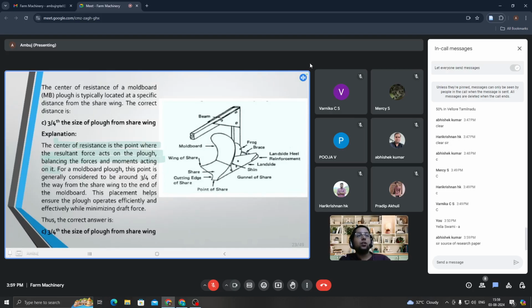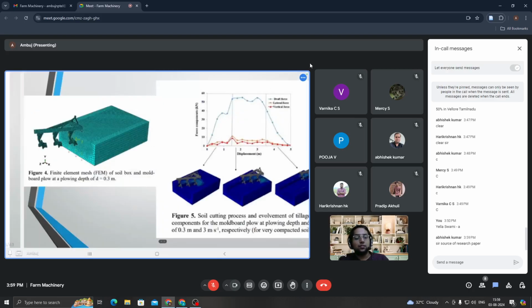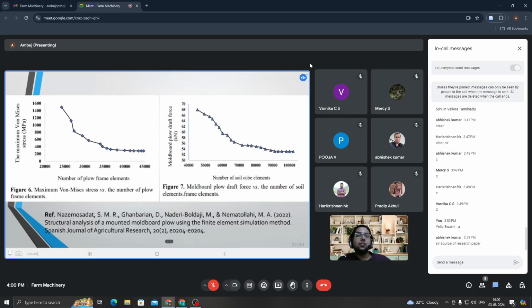Sir, source of research paper. I have already mentioned it. Just see it here. In the reference, I have provided what is the source of the research paper. Some universities only purchase the subscription, so you can only download it if your university or your institution has access to that particular publisher. That is a restraint. That is why I always provide you the resource as well as the relevant information. I always put it in my PPT, providing the reference as well as giving you the relevant information.